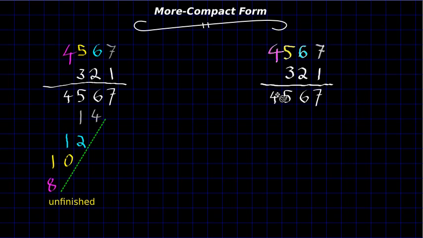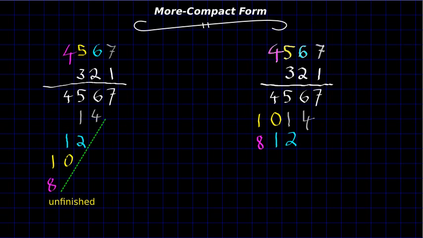The multiply by ones, I've already done here. Let's move on to the multiply by 20. 2 times 7 is 14, which goes here. Then 2 times 6 is 12, and that goes here, shifted over one place relative to the 14. Next comes 2 times 5, which is a 10, and we could write that down here like we did last time, but we don't have to. We can write that up here because there's room for it. That's a little more compact. Last but not least, 2 times 4 is 8, which we write here.